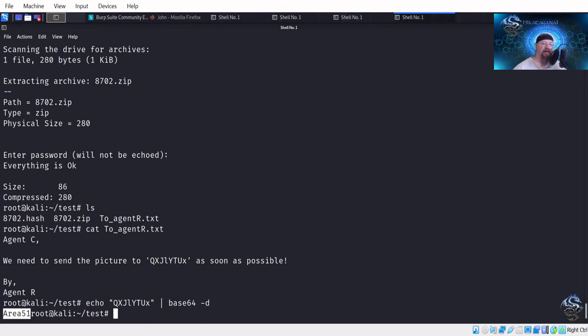In this case, what I'm doing is I'm saying echo means to replay whatever I'm typing in between those quotations onto the screen. But what I'm doing is I'm saying take the output of that, which in other words is the phrase that we see, and pipe it. Put it as input to whatever I put next. That's what the pipe symbol is for. It's saying take output from the previous command and use it as input for the next command. And the next command that I put in here was the base64 -d, which is for decode. And what it did was give me the decoded version of what that is, which is Area 51.